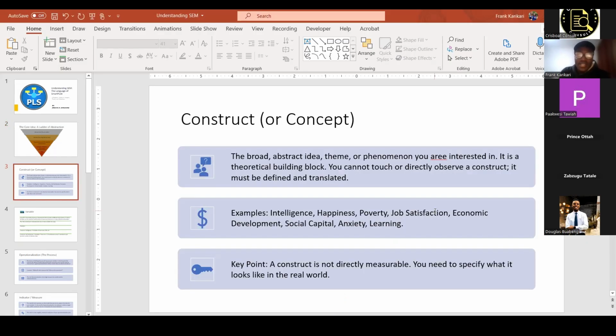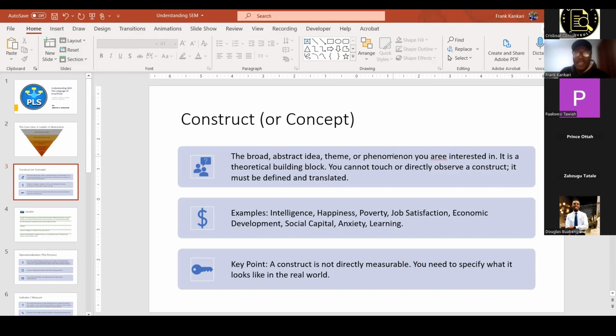So let's understand some of the terminologies in primary data analysis. The first one is construct. A construct is a broad or abstract idea, theme or phenomenon which we are interested in.